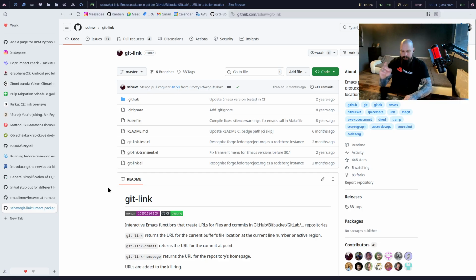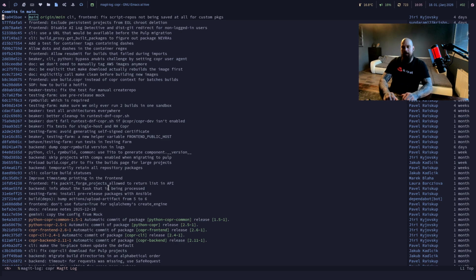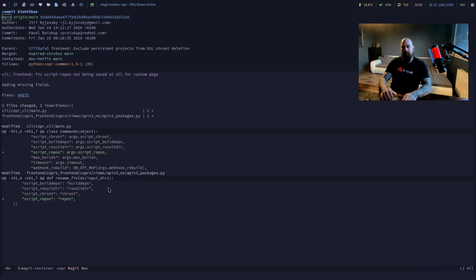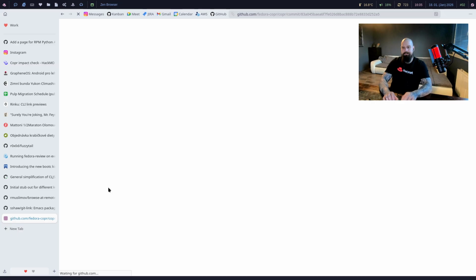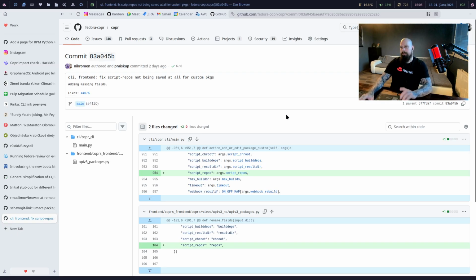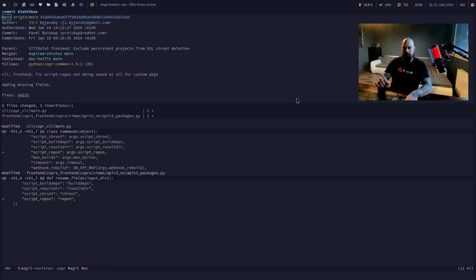Now, there is one feature that is really good in browse-at-remote. So check this out. If I go to Magit and open some commit, doesn't really matter what commit, some commit. And I'm looking at the commit and I do browse-at-remote. It opens that commit, which is really, really cool. I enjoy this. Now, let me close this.